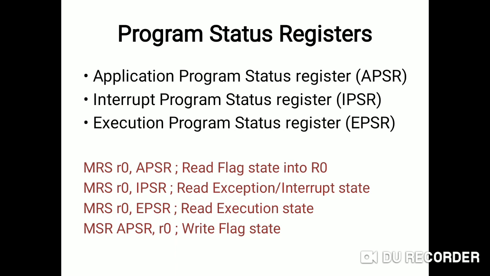You can read the PSR using the MRS instruction. You can also change APSR using the MSR instruction, but EPSR and IPSR are read only. For example, the instructions mentioned here in red text. In the first instruction, MRS R0, APSR. So this will read the flag status into R0.